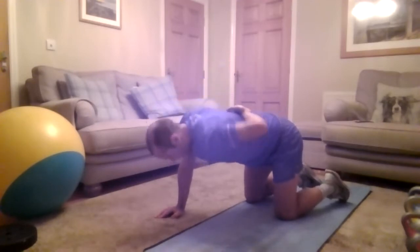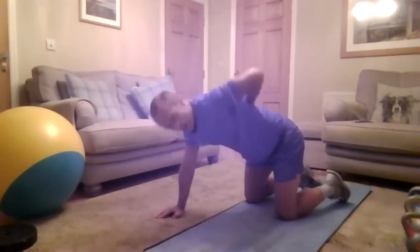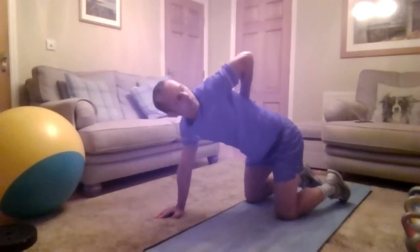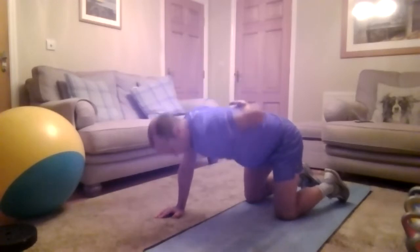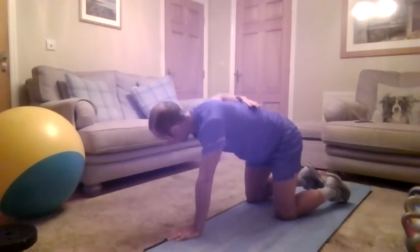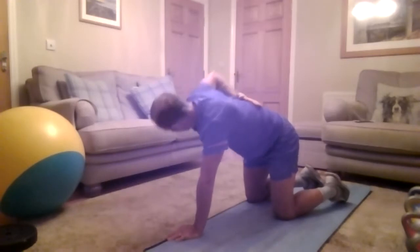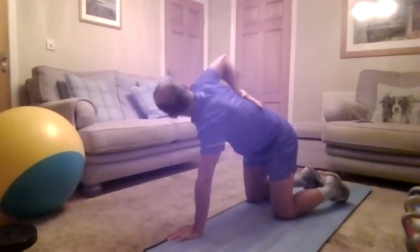Keep the hips square. Don't move more than you can. Just nice small movement. Getting to like 45 degrees is fairly okay. Same on the other side, hand into the back. Seven or eight of these. Keep looking at that elbow over the shoulder. You'll just feel yourself open up a little bit more.